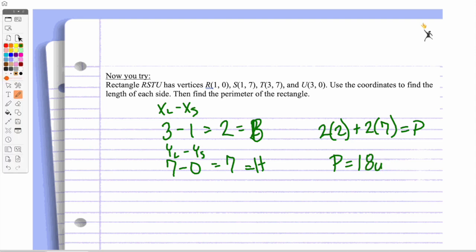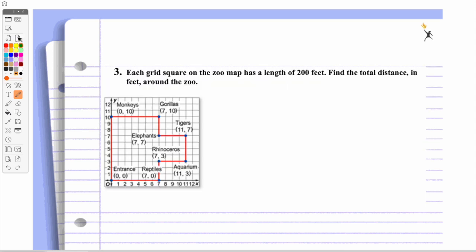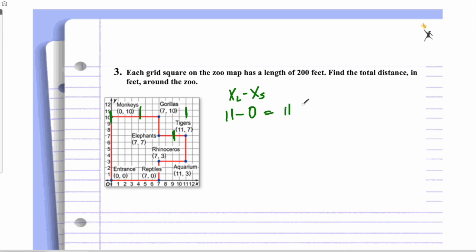Now let's look at a non-traditional method. What if I have a compound shape made up of multiple different shapes? It's not a rectangle. It's not a trapezoid. It's not a parallelogram. It's not a square. It's multiple different shapes. Well, for perimeter, it doesn't matter. For perimeter, from this point to this point, whether it's down here or up here, it's the same on all points. So we're still going to use our same process of X larger minus X smaller. So in this case, it's 11 minus 0. It gives me 11 for my base. And the same thing here. So again, from my Y larger to my Y smaller, it gives me 10 minus 0. It gives me a possible 10 for the height.